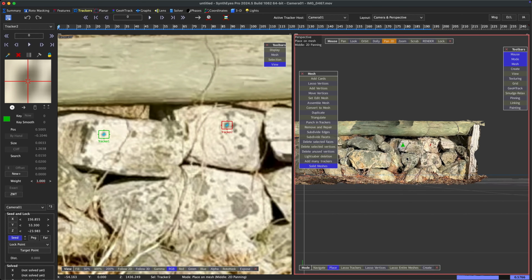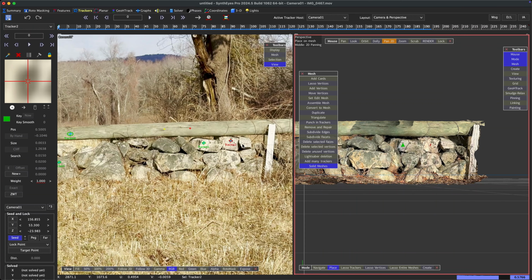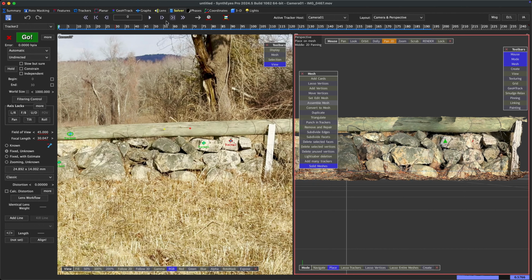Now, of course, this is going to be kind of an estimate as to where this is. So we're going to be careful with constraining it, but let's see what this does. So at this point, we could solve it and see where we are. So why don't we do that? I'm going to go over to the solver, and instead of automatic, what we want to use is from seed points. And what that's going to do is use these 6 points to help try to get an initial solve. And then we can add some automatic trackers just to help smooth out our solve. Actually, you could probably do that ahead of time before you even do this, but let's just do it this way.